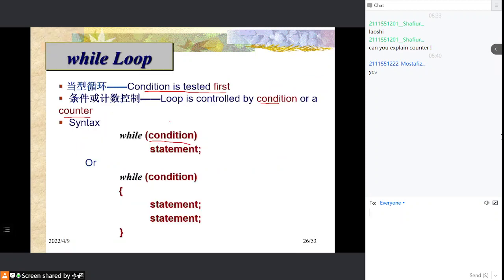In a while loop, the condition is more general. You can use different condition forms to test. Still, if you have more than one statement to execute, you still need to use curly braces to hold them together. Compound statements.